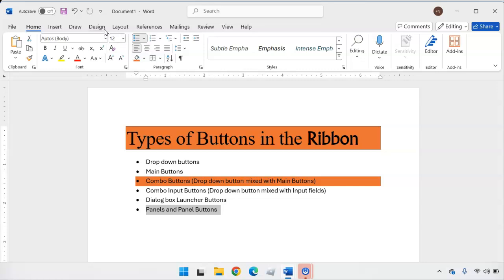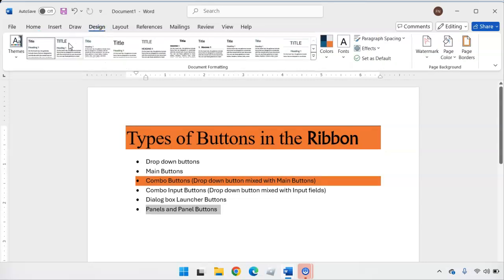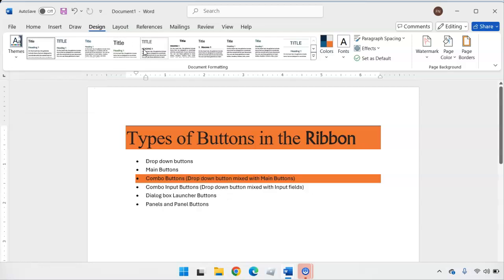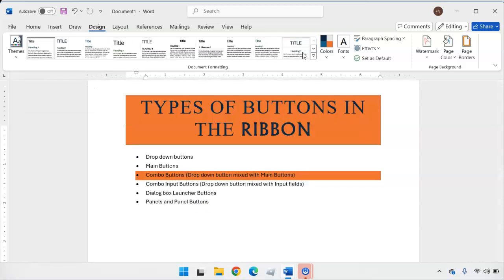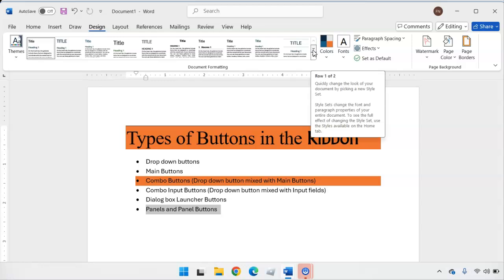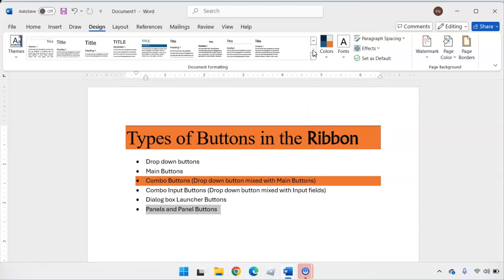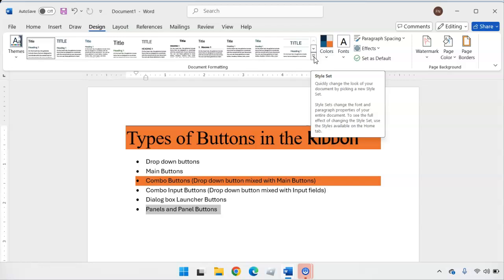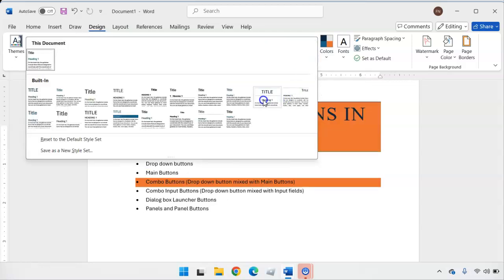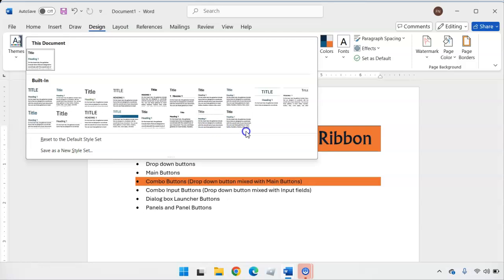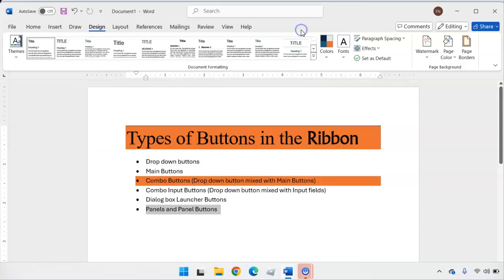I'm going to come over to the Design tab, and here we have the Document Formatting panel. The same deal is here. If I scroll down, we don't have too much to scroll. I only scrolled one line down. I can scroll back up, one line up, or I can hit this more button here, and we can see the whole panel. There are actually a lot of examples of these panels, especially when you start using objects.